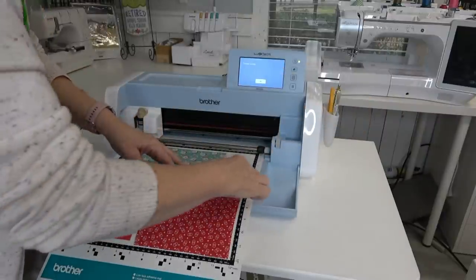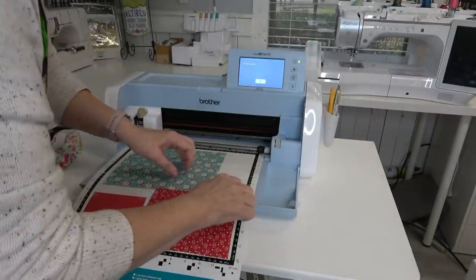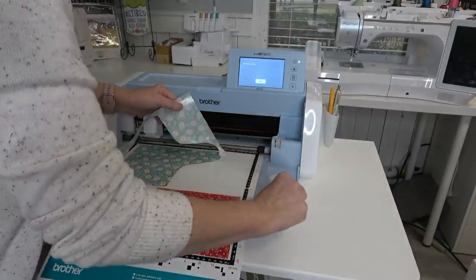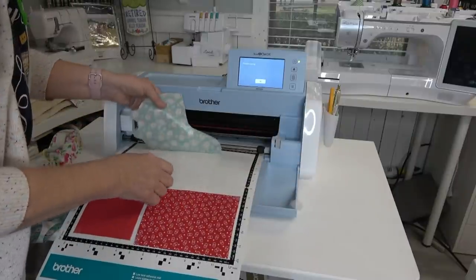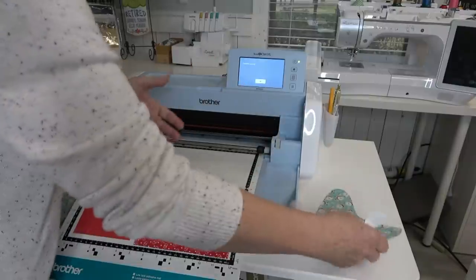And now when I pull it up, I want to make sure to get that tape up as well. It cut perfect. This looks great. See that? That looks great.